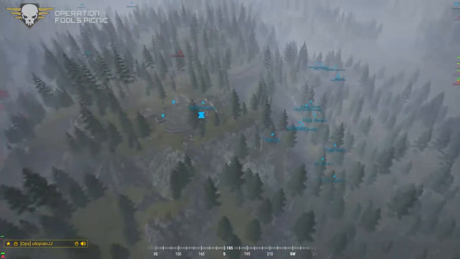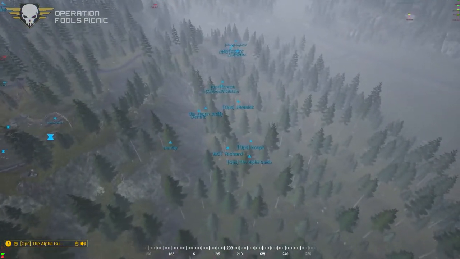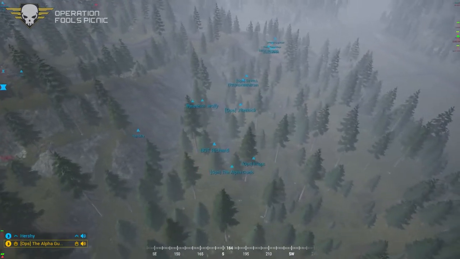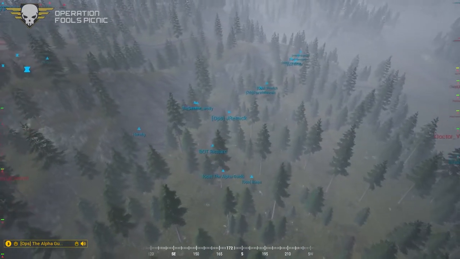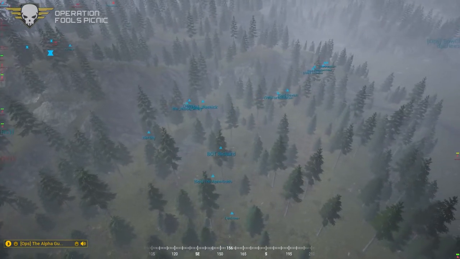Copy. Four, when we push across, try to come in a bit more from the south side. My guys are going to be pushing straight west from here, so give us some room to maneuver. Try to maneuver along the south side.